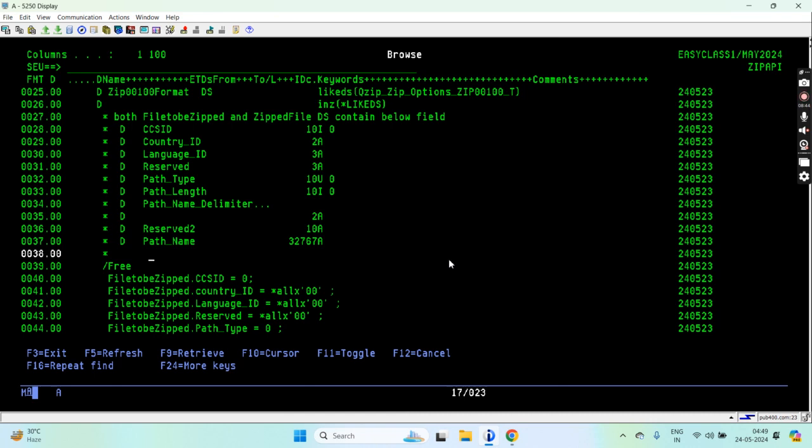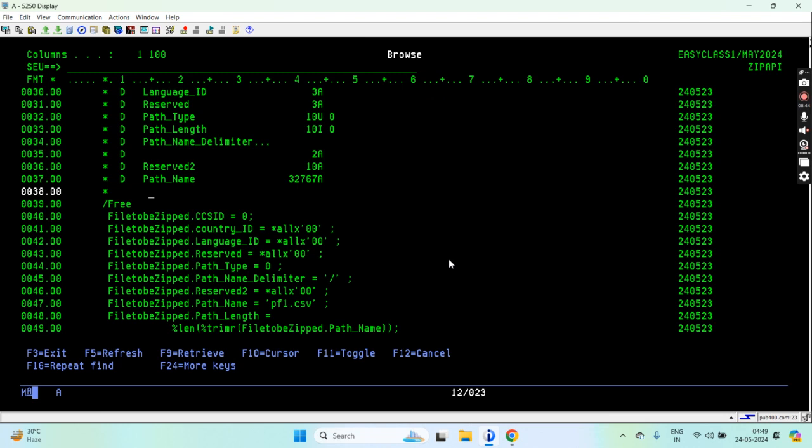So I won't be using all these parameters here. I would be introducing only the path name and, of course, path length parameter, and will be initializing all of these parameters with the default values.